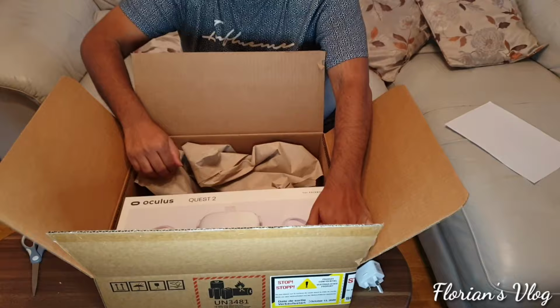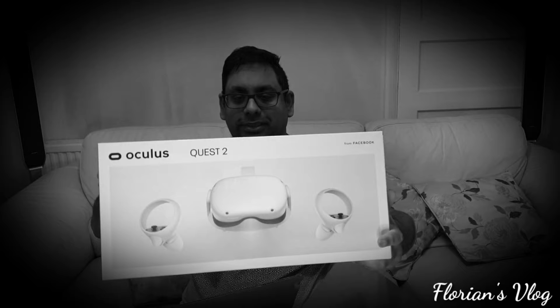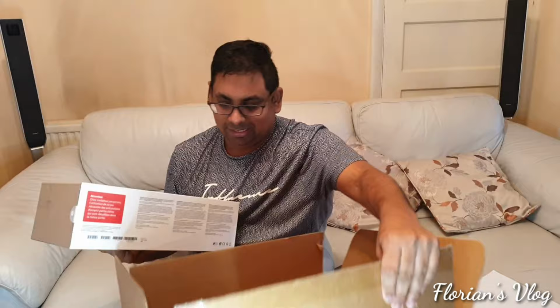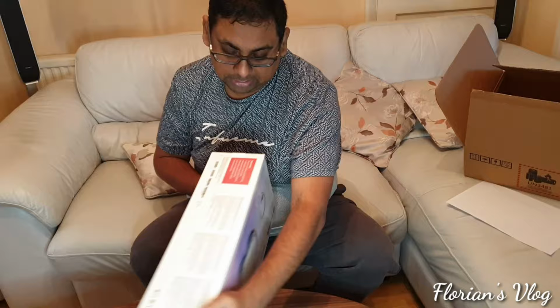I can show you right here. I have the Oculus Quest 2. Wow, I'm so excited to open this. Okay. Careful. So I need to be careful opening this, I think. So there's a tab here on the side.